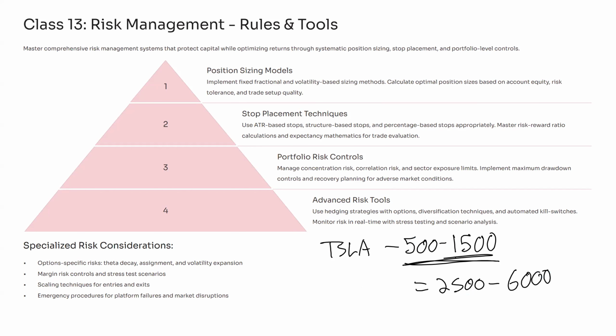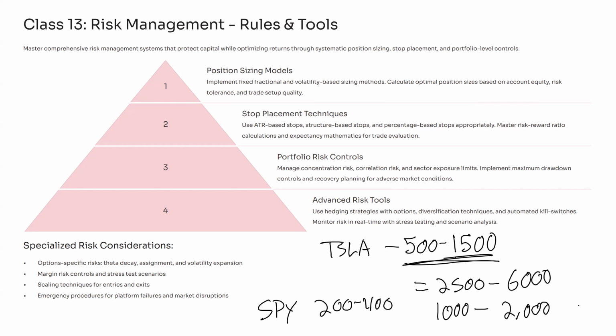On the other hand, if we look at SPY here, a contract's going to cost you from 200 to $400. So you're going to be spending 1,000 to what? Oh, that's not the right math. My math is completely off on this one. 1,000, all the way up to what? What's 400 times 5? That's 2,000. Oh my gosh. Okay. So you guys see the problem here.